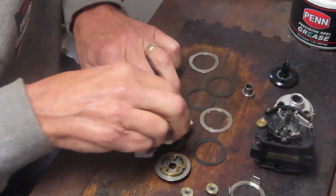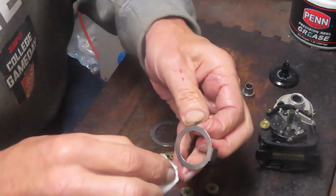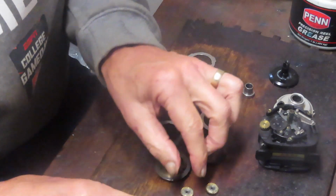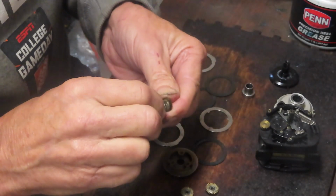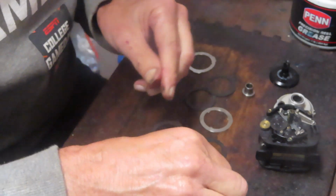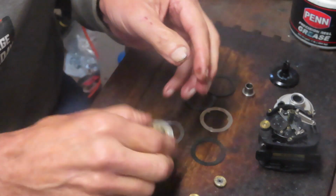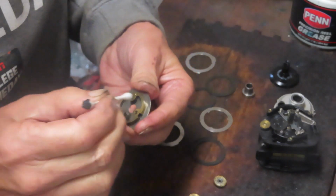The whole idea here is just make sure they're clean. If they were bent or anything, well, then you'd have to go get replacements. But most of the service time, it's all about getting rid of the old oils and lubrications and dirt, cleaning up the gears and the like, checking to make sure there's no damage, and then just doing the reinstall. So here we go. Just cleaning up the gears, checking the teeth. Last one. All right. So we're in pretty good stead with that now. There's a little bit of grease inside here. I'm going to use a cotton swab to get the old grease that's accumulated in the channels there. Get that out of the way.